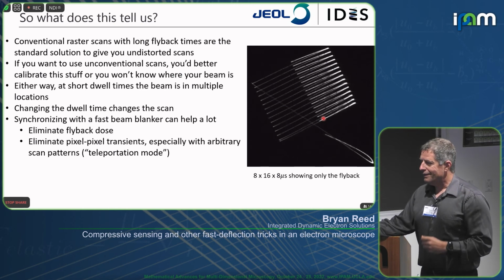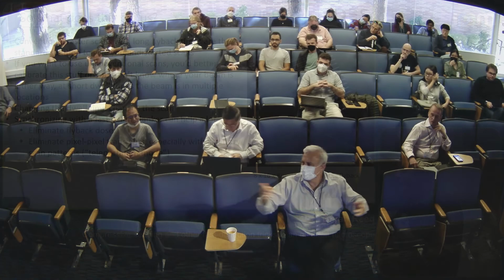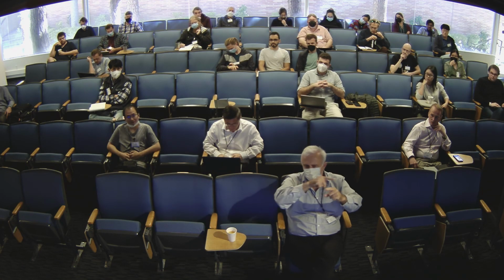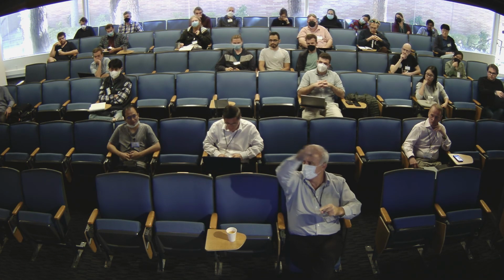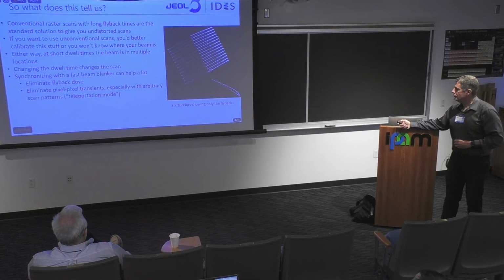So, yeah. I have this question. Why do you have to scan this way? Why don't you scan this way? If you scan zigzag, you get a different time lag for the odd rows and the even rows, and you need to correct for that. Yeah, so people are doing that kind of thing. That's one of the non-conventional scans, but you have to calibrate to know where the beam is in that case. So yeah, that's a good question.